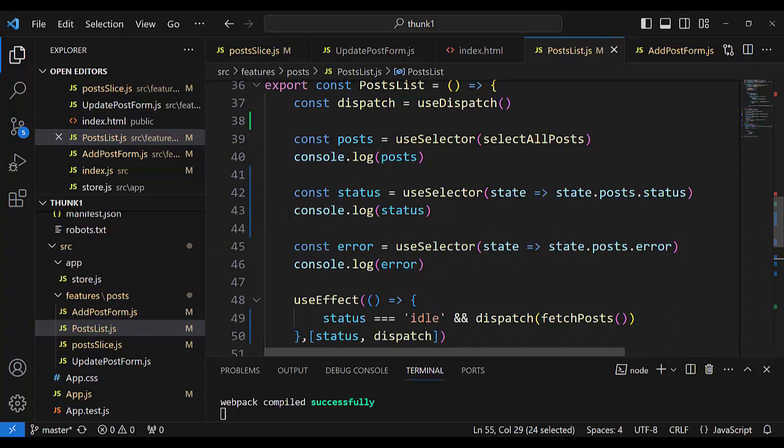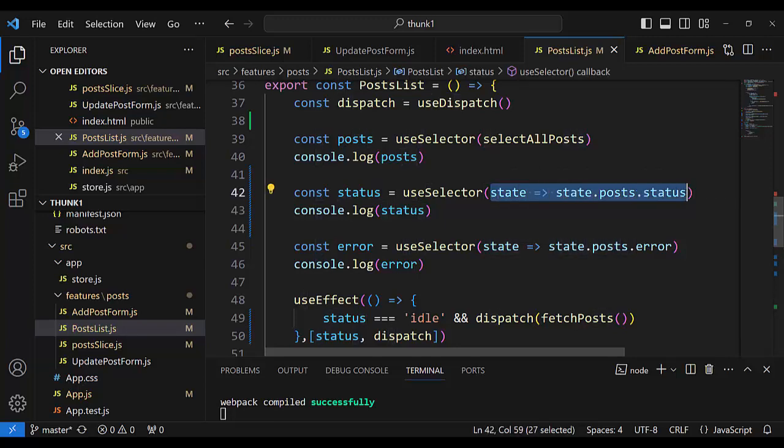It is the process of how to change by minimal use of resources. And okay, now posts is empty, status would be loading.